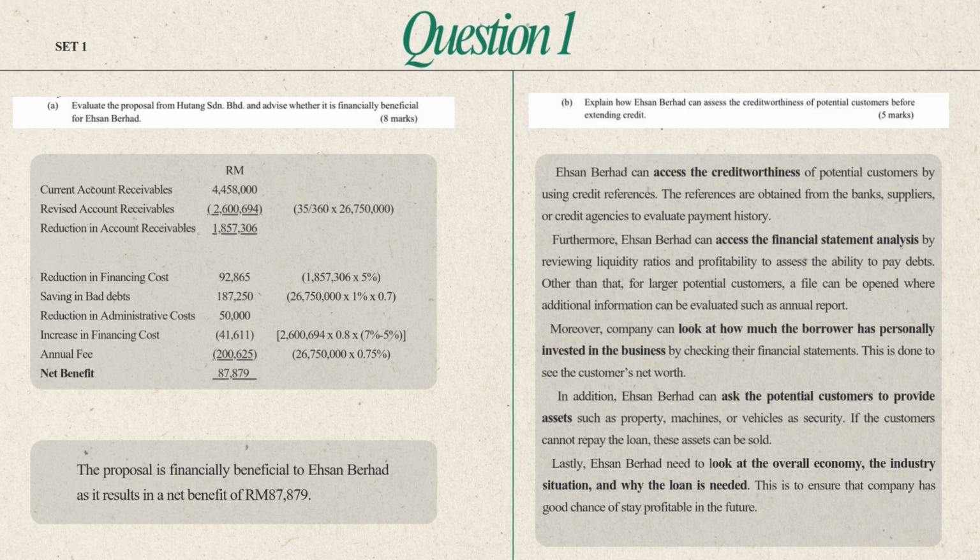Here, we use the 5 C's of credit framework to assess a potential customer's creditworthiness, including character, capacity, capital, collateral, and conditions. We gather financial statements, bank references, and reports from credit agencies, and then we apply the 5 C's to assign a credit score or limit to the customer to minimize the risk of bad debts.